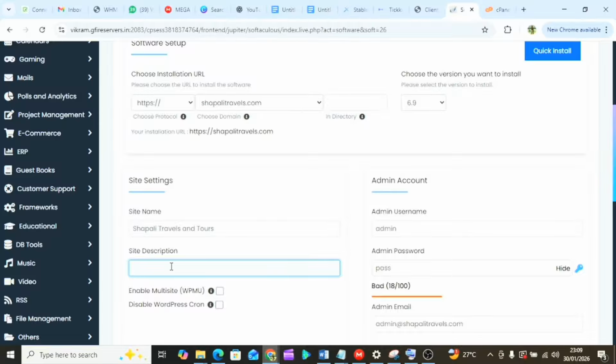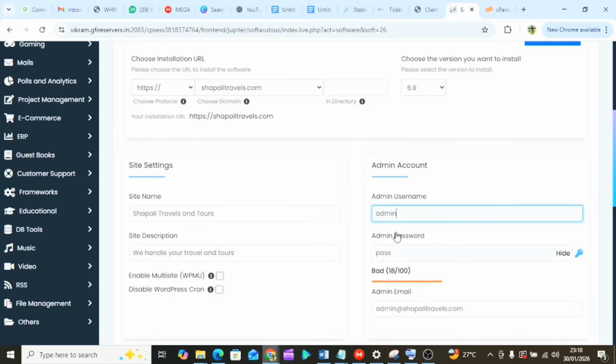Okay, let's say we handle your travel and tours. Let's just keep it at this. Then your admin, you put your admin username. This is very important. You can put anything, but I'll just leave mine. You can put anything here though.